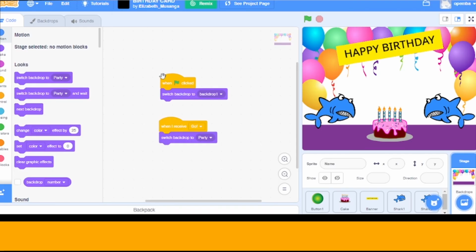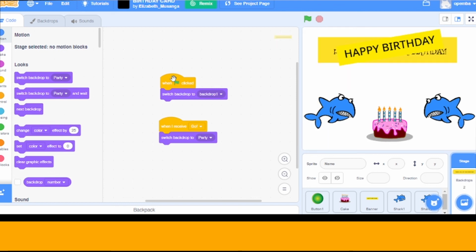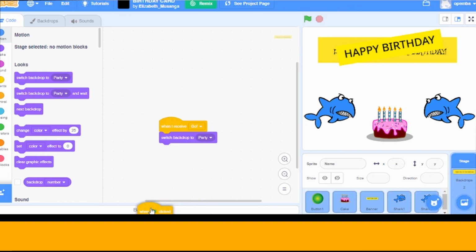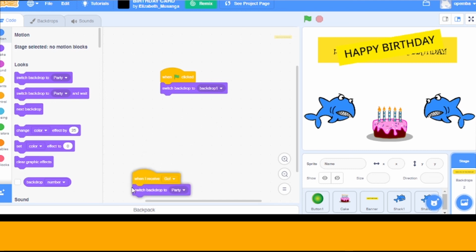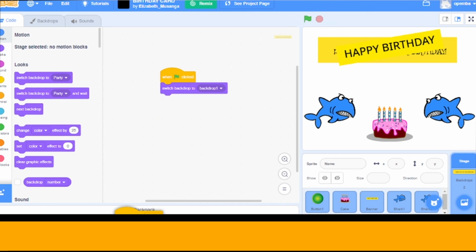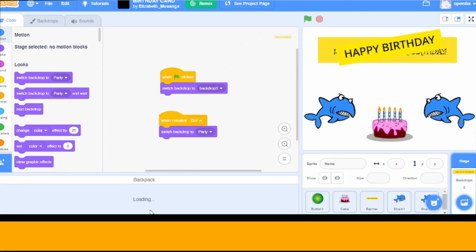Good. The last piece of code is for the backdrop. Now, I have not written that code, so what will I do? I will go to this section here and drag my code to the backpack. If you are using the online account, you are able to access the backpack. If you are not, you won't be able to, so don't worry. I'm just showing you so that you're able to see that.